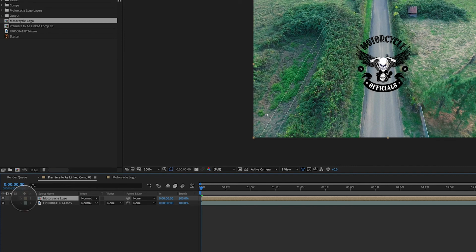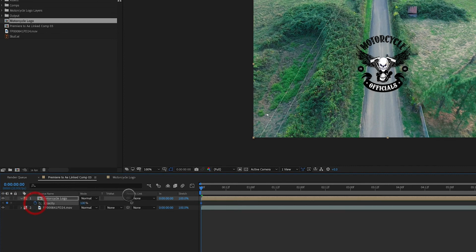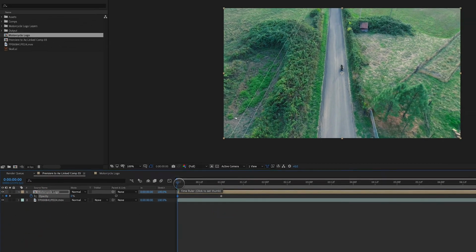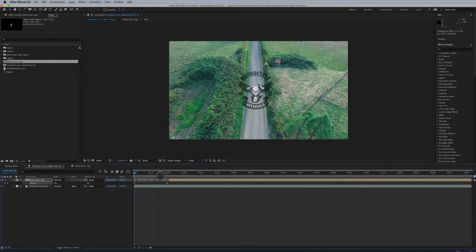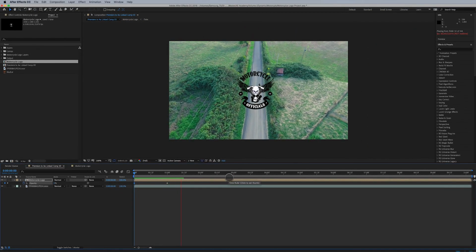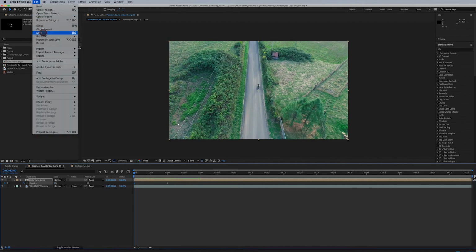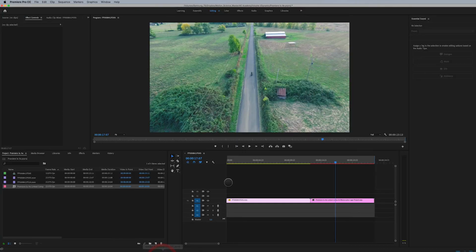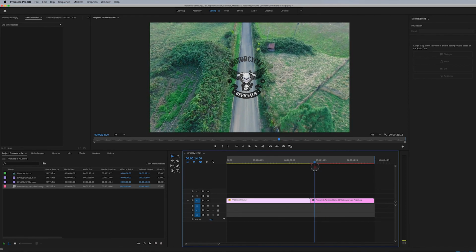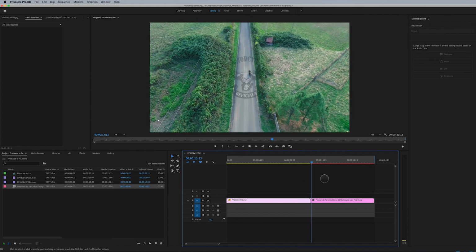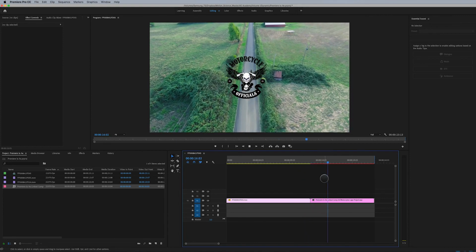And now all I have to do is hit T for transparency, set a keyframe, move it further ahead in the timeline, and then set another keyframe for 0. And as I preview this, you're going to see our logo fades in very nicely. So now if I go to File, Save, jump back into Premiere Pro, you can see here is our footage with the logo, right? And it's even got the fade. So I'll play through this. And look at that. We've got our logo.